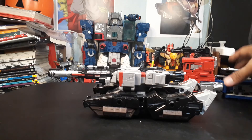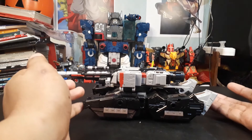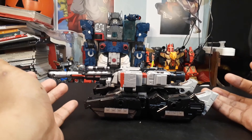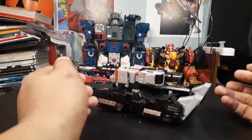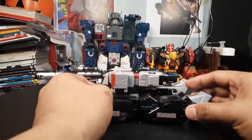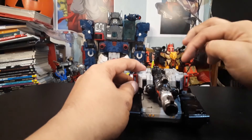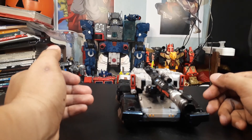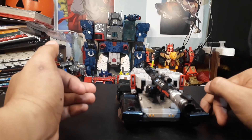My final thoughts: it is a nice oversized version of the Hasbro version. My copy is loose in a couple of places, but that can be easily remedied — there's a lot of things you can do to tighten up joints. I still don't like the tank mode; it's a bit too long in the back, and I wish there were a tab there to make it more secure. But overall it's a good solid Megatron figure.